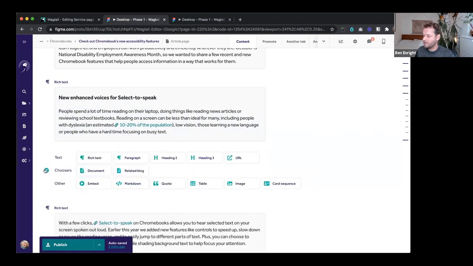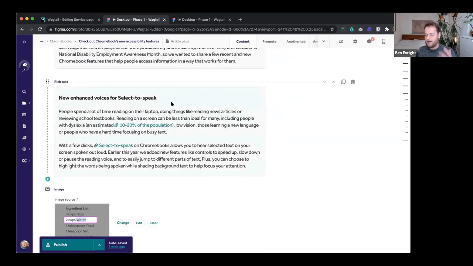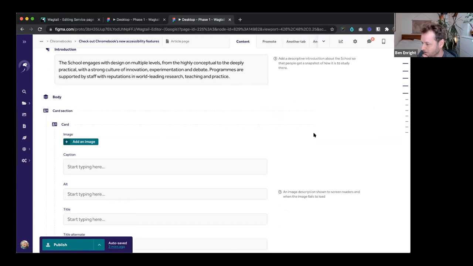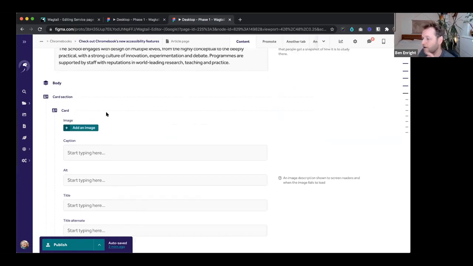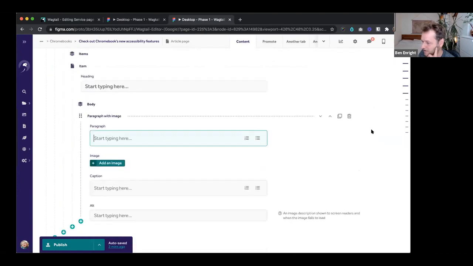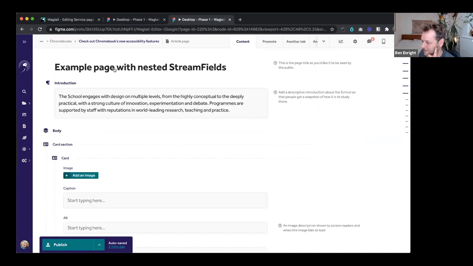And then a final thing that we've developed as an idea here is how we tackle a known issue in Wagtail where, when you've got quite a lot of nested stream fields, you can start to get a little bit lost as to where you are. And we're exploring this idea where we're bringing in these dotted lines, which are faint here because I haven't hovered on them yet, but they show you this sense of indentation as you go deeper into nested stream fields.